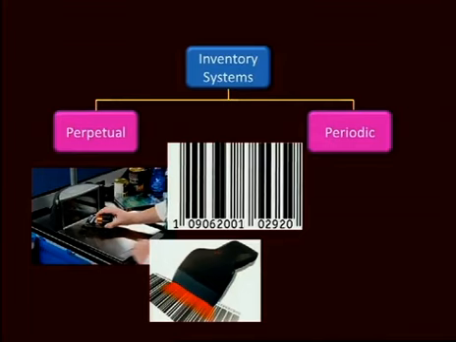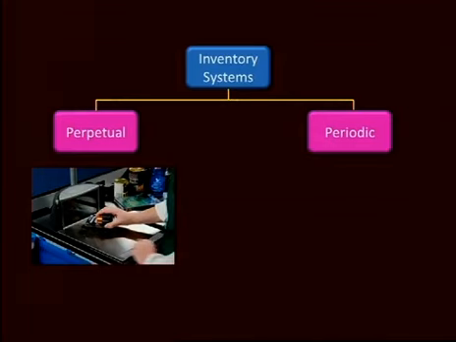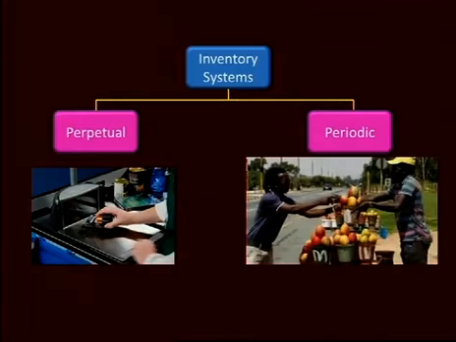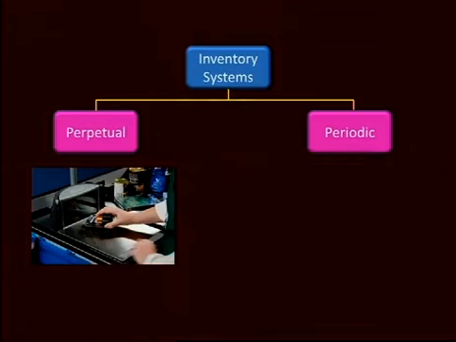Well, the opposite of this would be the periodic. You see this guy selling mangoes. He doesn't have a scanner. He knows how much stock he has because he can count it and he can look at it, and he knows at the beginning of the day he's going to start with what he had plus what he purchased minus what is left over is what he sold. More informal, often for a business where the owner runs it and knows exactly what's going on in the business.